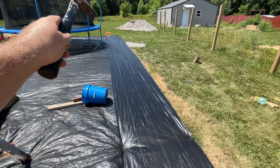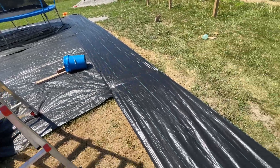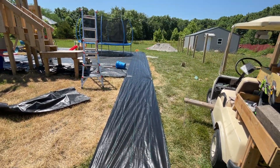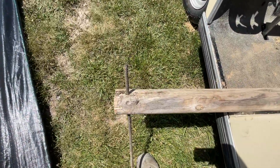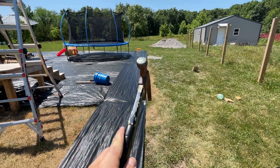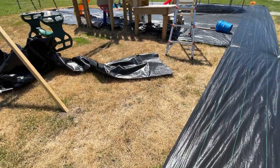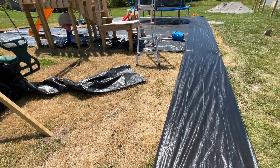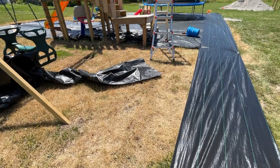What I'm doing here is just getting a long run where all the ends came together. They're not all lined up, but I wanted to run one piece straight down. I have some landscaping timbers we're going to use with rebar, and we're going to put those right on the edge. Then we're probably going to buy some of that recycled playground tire material to fill in around here as the ground material for the playground area.